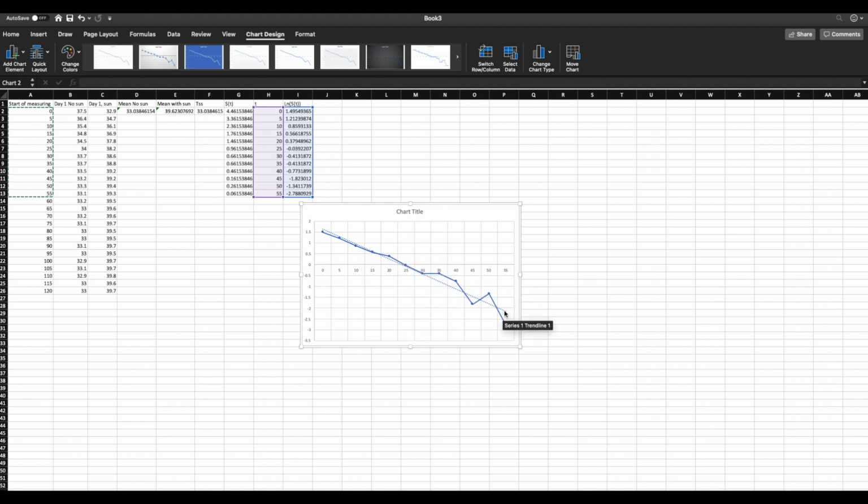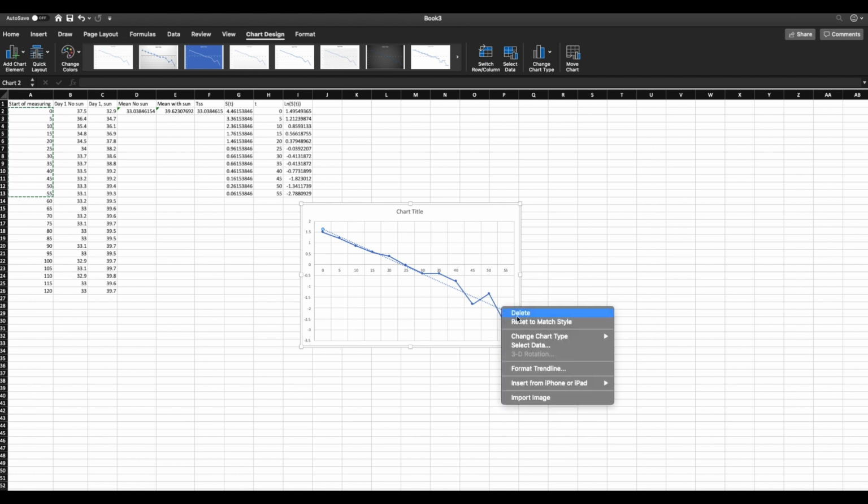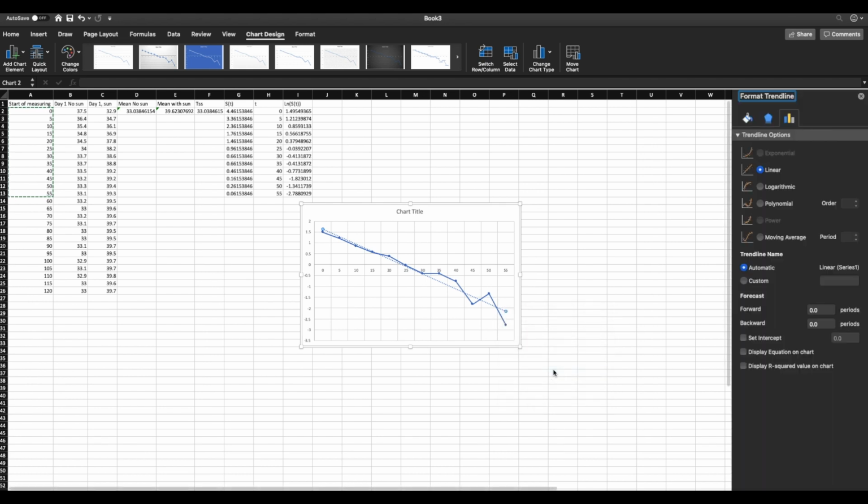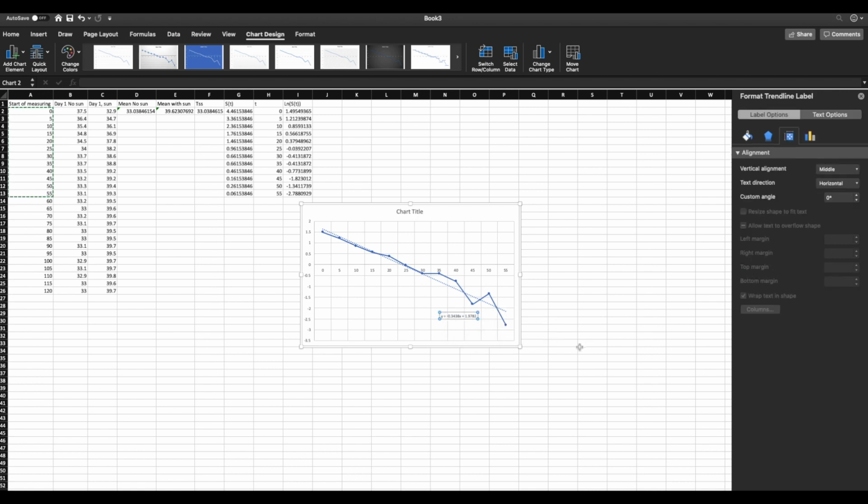So how do you find the equation of that line? You select the linear line that you got, right click on it, go to format trend line, and among all of these options you have display equation on chart. Once you do so, you're going to get this value here, and that's going to be the equation. In this case, your slope is negative 0.3438 plus 1.9782. This is usually what you'll get when we work on this, okay?